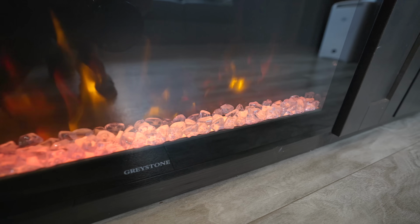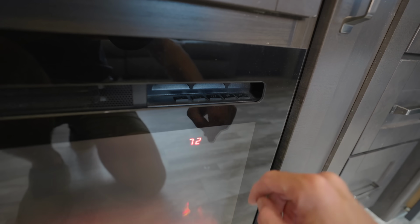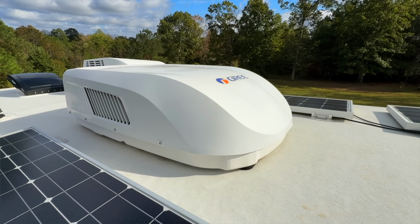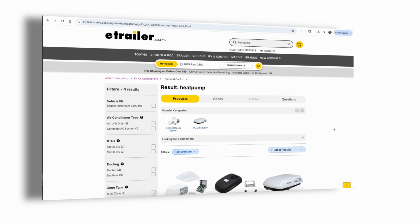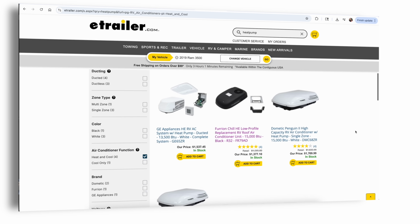and make it comfortable inside. We do also have our electric fireplace inside the RV, and that's something we'll use when we're in the RV, but the heat pump is the electric heat that I am willing to use when I'm away from the RV. I don't use space heaters, and the electric fireplace is pretty much a mounted space heater, so it's not something that I'm going to use if I'm away from the RV. So if we're out doing something, I can let that heat pump run and keep it nice and warm inside. So this one would be a tough one to swallow if your AC is doing fine, but if you're at a place where you might need to replace your AC, consider getting one with a heat pump because it really does add a lot to the RV in these transition and colder times.